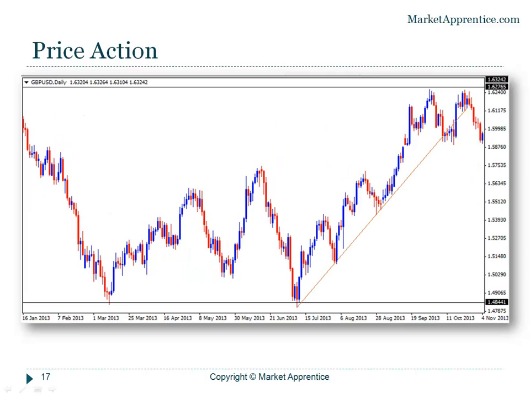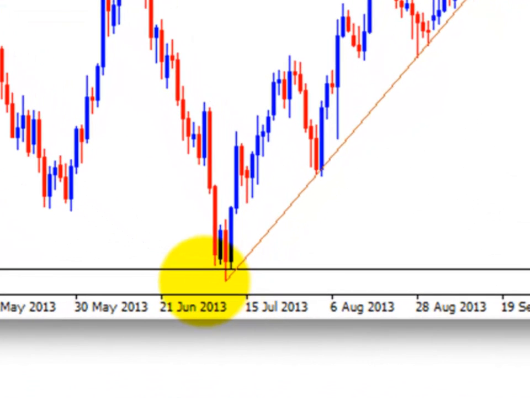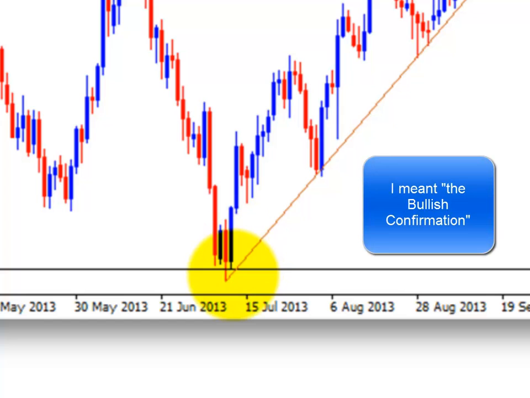Now, here's another cable on the daily chart. In this example, the low test bar here formed the basis of the horizontal support level. As you can see, price went up before it came down to retest the market. Can you see how the blue bar was actually an inside bar? But the real confirmation came as soon as the bullish engulfing bar came in.